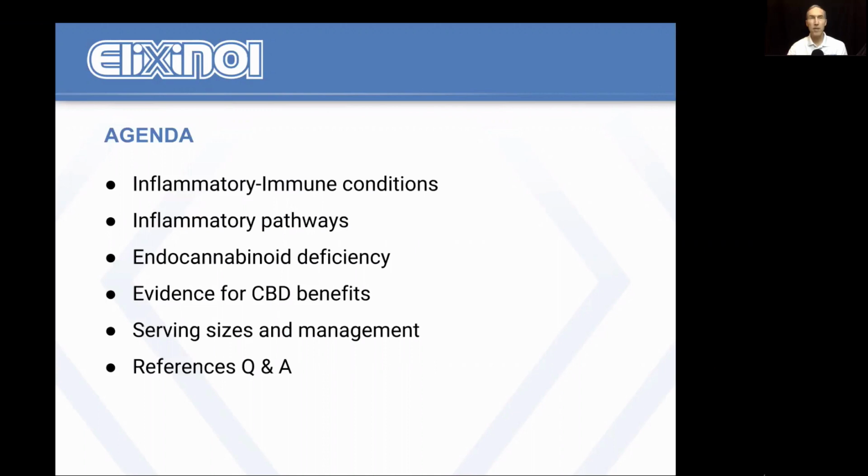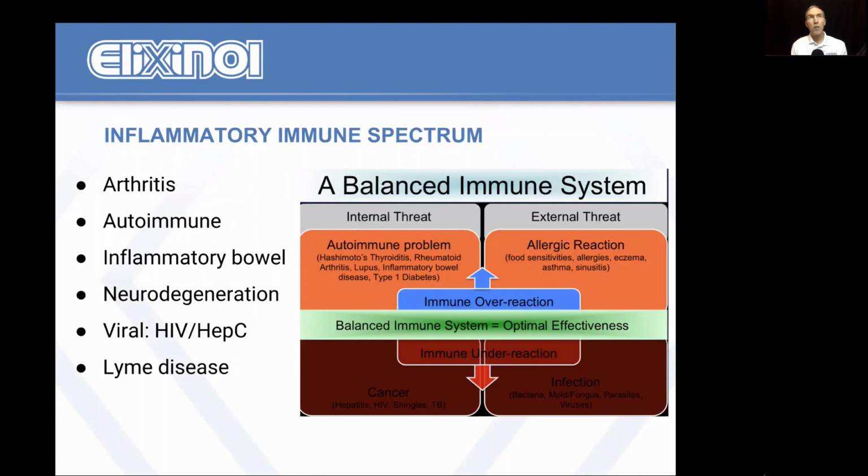We'll talk about some of the inflammatory pathways, as well as endocannabinoid deficiency, which is probably at the heart of many of these particular problems. I'll give you some evidence for cannabidiol's effects and the benefits that can come with it. We'll talk about the serving sizes and management, and then I'll have references and a question and answer period at the end.